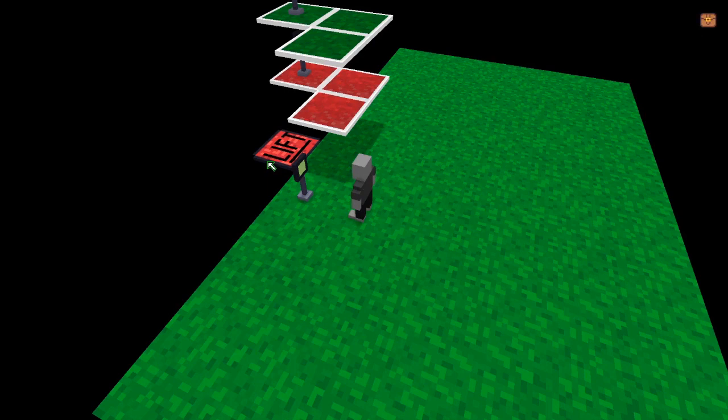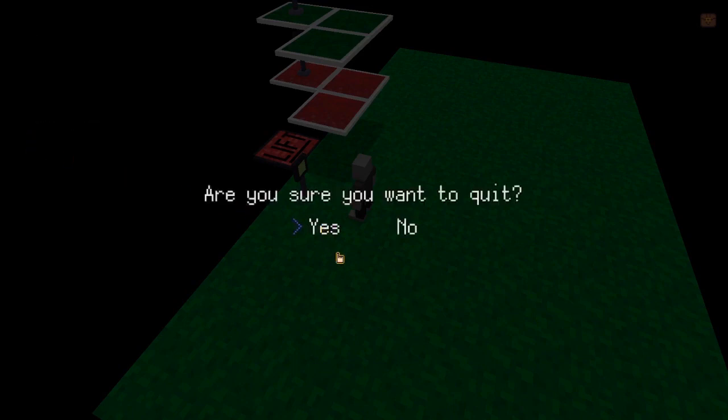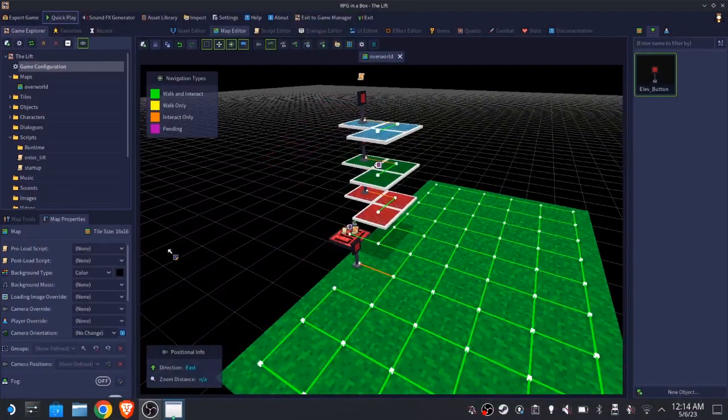So there are some things where you might want to keep track of if the elevator has moved or not. And this would be one of those instances where I don't want the button to change if the elevator is already there, because it breaks the look of the button if the elevator hasn't actually moved. So although the lift doesn't need to keep track of if it's moved or not, this button does. So this would be an example where I might use a global property to do that.